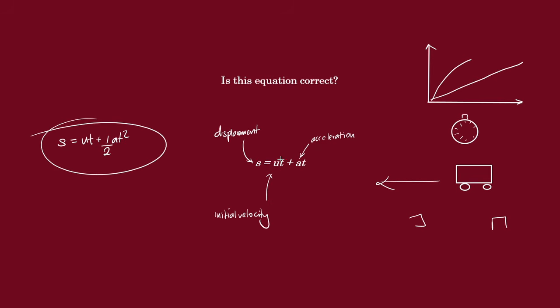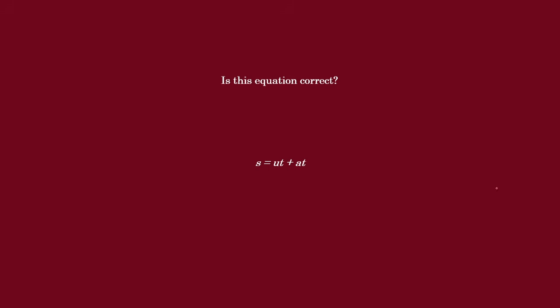We take each term, we find the equivalent dimension of this term, and by all means, it has to add up. It has to be equivalent. It has to be the same as the dimension of the term it is being equated to. So that's what we're going to be looking at in this video.